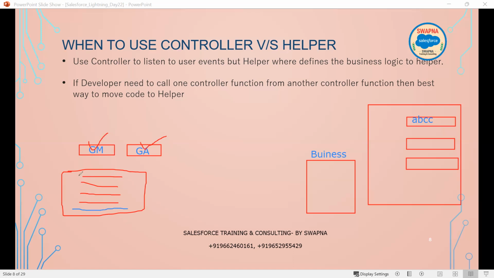But what we are writing here is this logic in two functions, two methods. In the first method, whenever the user clicks on the GM button, the click event calls a function in the controller, and I write the logic there. When the user clicks on the GA button, there is another function, and in this function also I'm writing the same logic. The same thing is repeated.